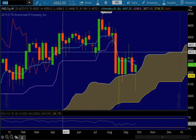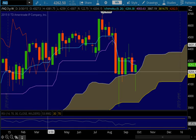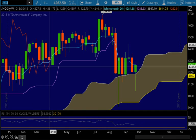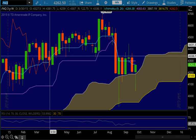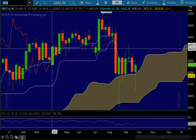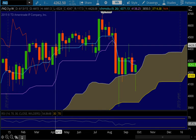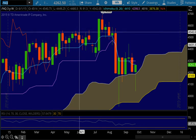We do have some issues with the Chikou, this red line representing price time shifted 26 periods into the past. The Chikou is coming into resistance at the bottom of this candle here. In order for things to get into full bullish territory for the NASDAQ, the Chikou needs to get over the candles, so we need to really make it over say 43.88, 43.90, and if we do get over that, it's likely that the Chikou will continue to move over the candles this way.